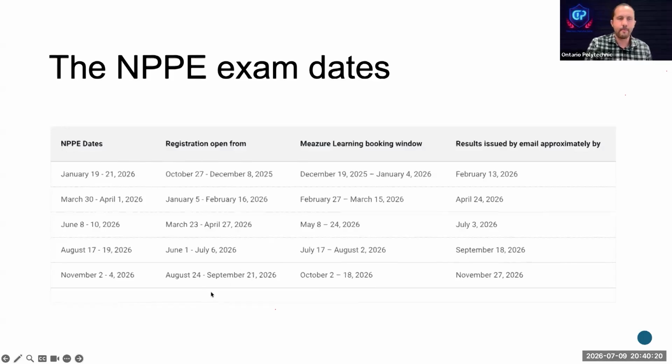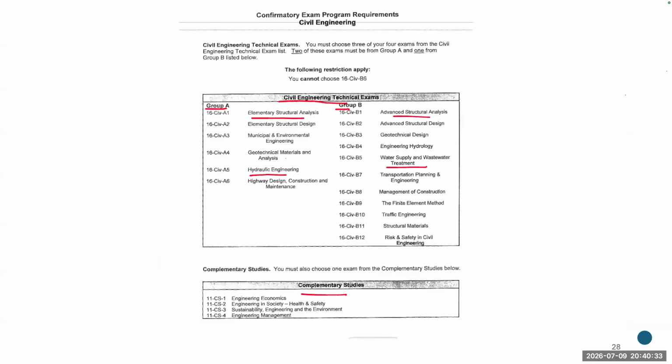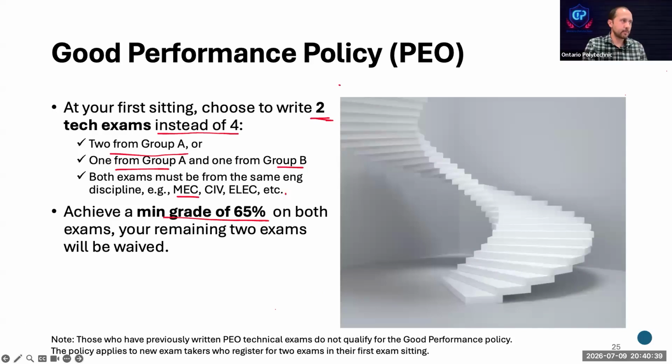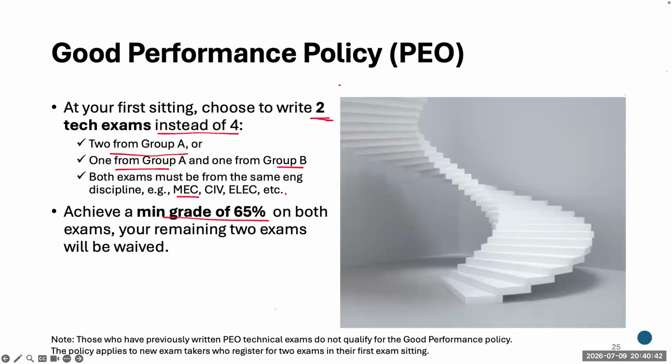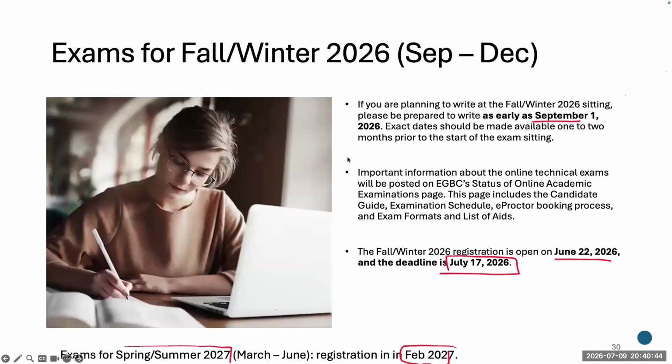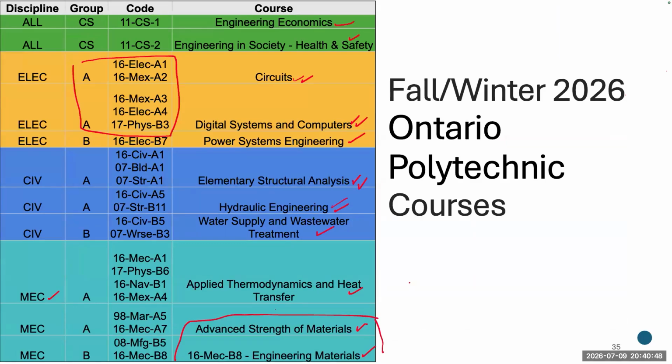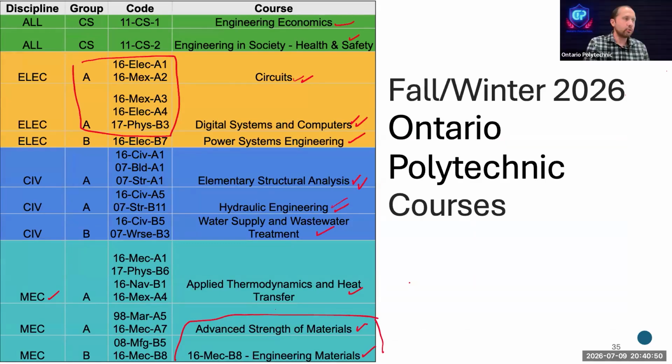I just want to ask you, if I register with you for this confirmatory exam, does that license you to go through everything with me, like the CBA? Are you going to help with that, or what does that entail? No. The exams are with the association, PEO, EGBC. So these are the preparation for the exam.